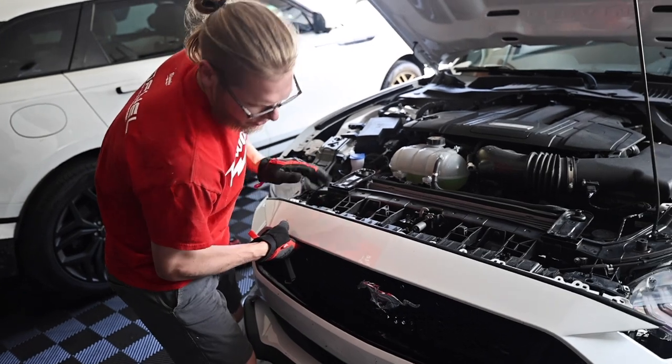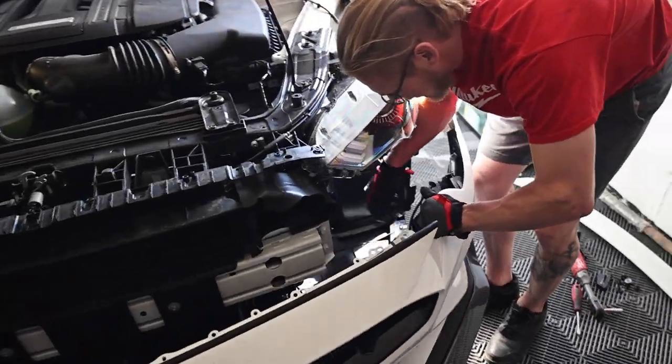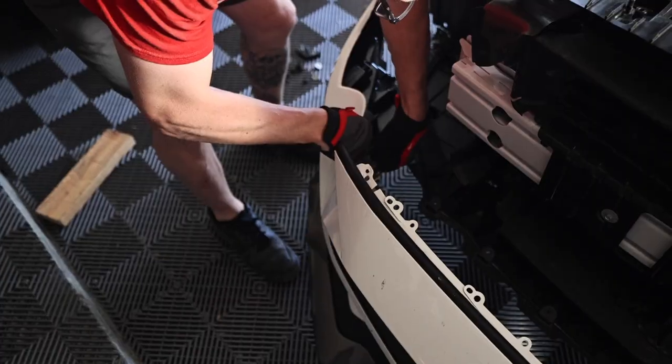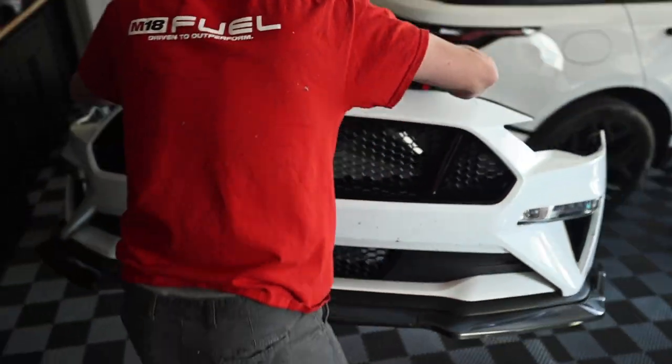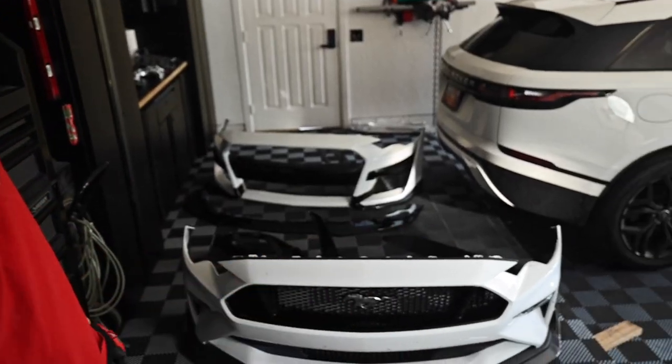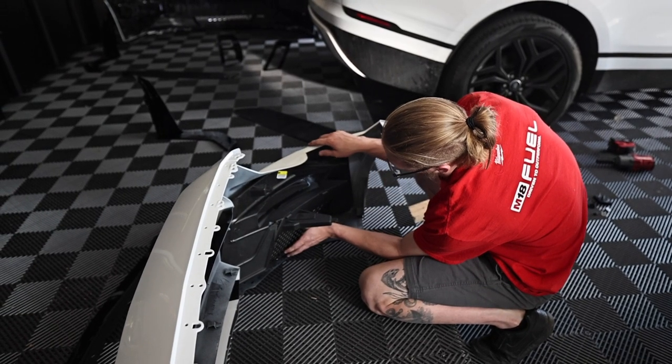Okay, now the bumper is detached. So this one looks like it's coming out, and this one. Now I'll just lift it out of the way. Voila. Wow, look at that. Just like that. And then we're going to snap it into place.